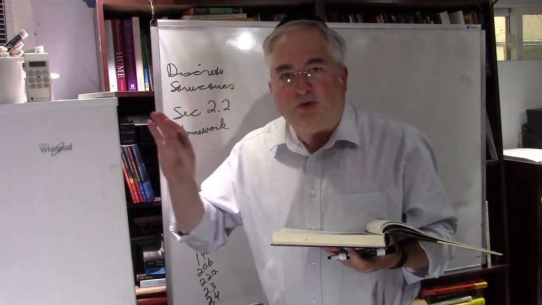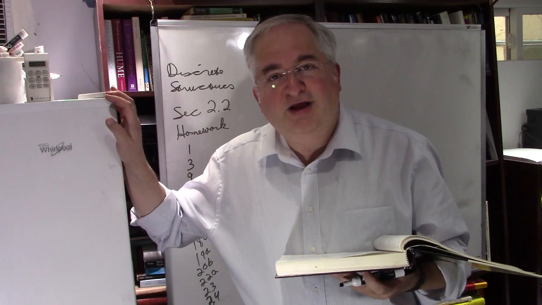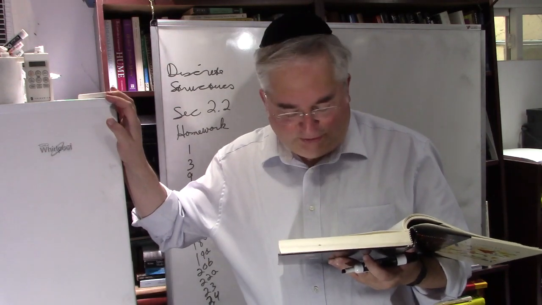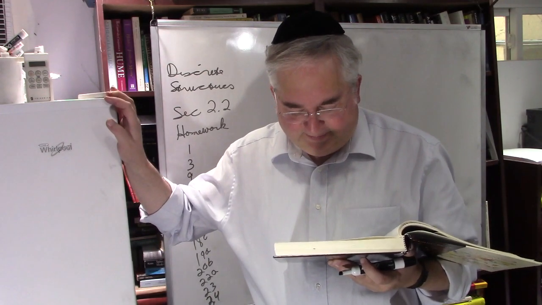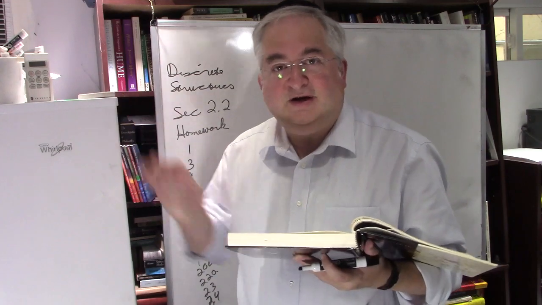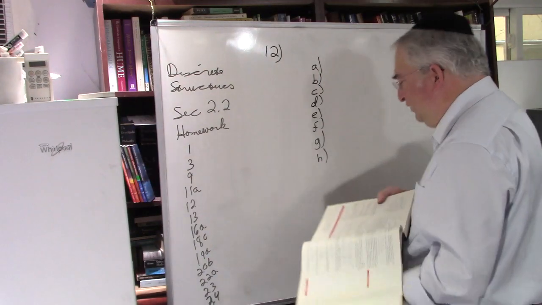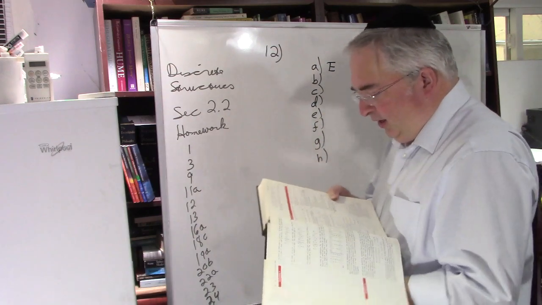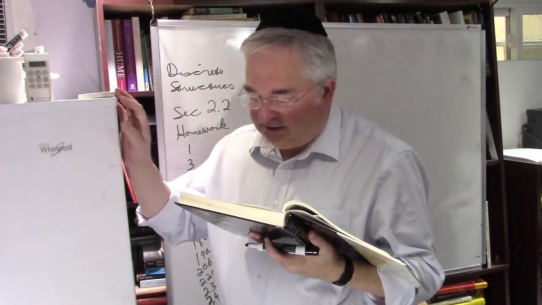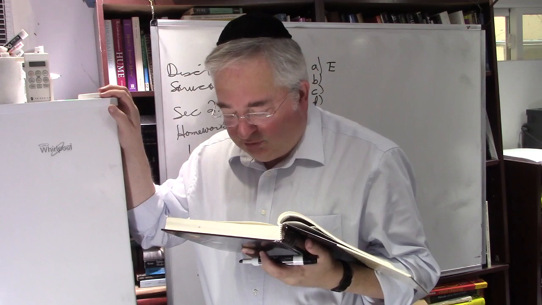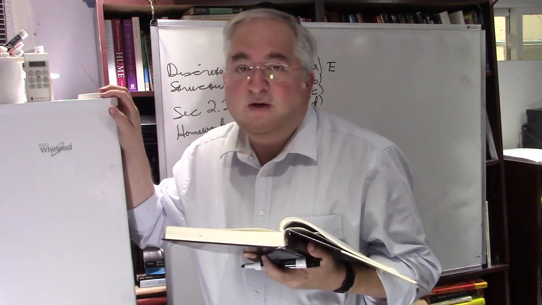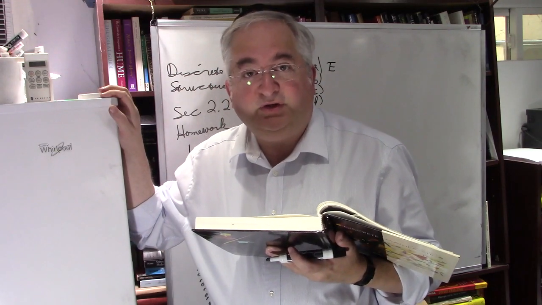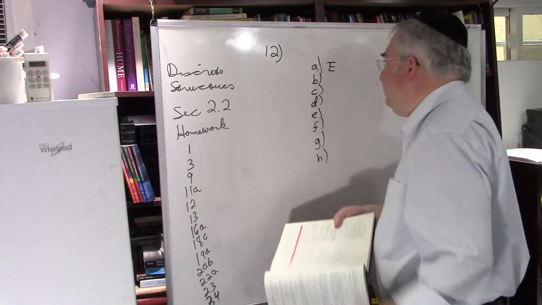A, choice of soup or salad. So you go to a hotel, you want a soup or a salad. I don't think you're allowed to say, well, if it's in a restaurant, you can't say no. So that's an exclusive. B, to enter the university, a student must have taken a year of chemistry or physics in high school. Well, obviously, you can enter university if you took both. So this is an inclusive.